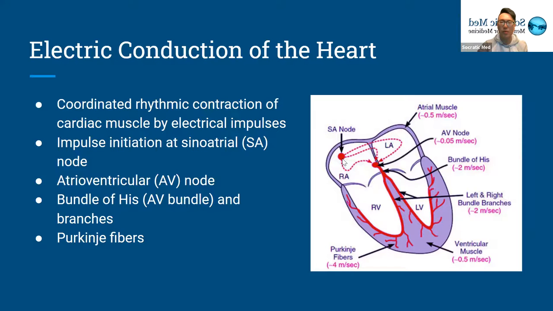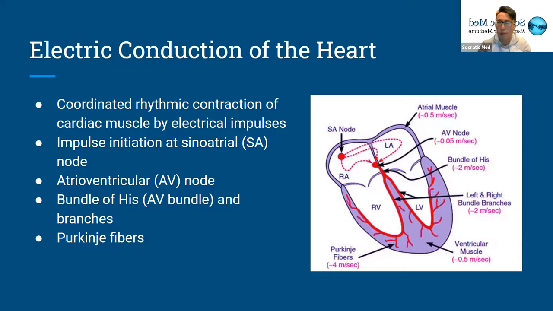So the heart receives a signal from the SA node, the sinoatrial node. The electrical signal for a heartbeat actually starts at the SA node, which is near the right atrium. Your heart will beat without you having to send the signal there, because the SA node creates about 60 to 100 signals in a minute for your heart to beat, which makes sense since most people's heart rate is between 60 to 100, unless you're an athlete, then you'll have a pretty low heart rate.